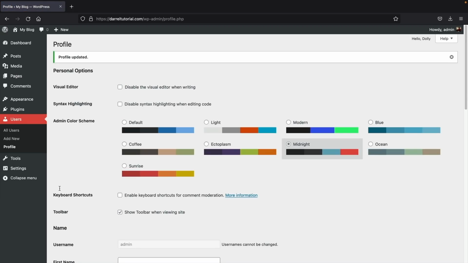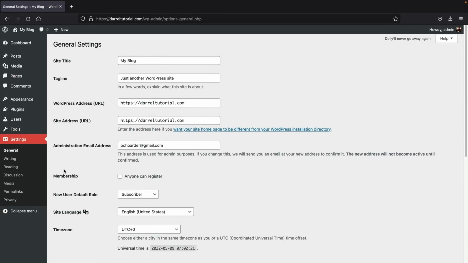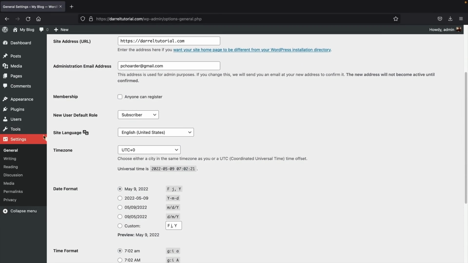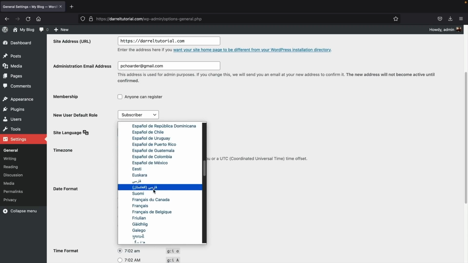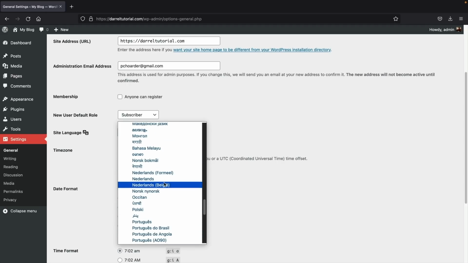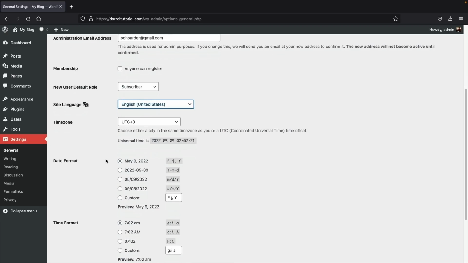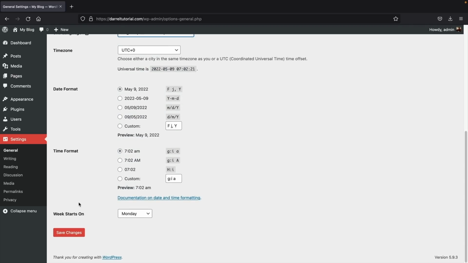All right, cool. Now over here, we're going to go to Settings and click on General. I'm just going to introduce some of these general settings really quick. If you want to adjust the site language in the back end of your WordPress website, under Site Language you can change this to pretty much any language. I think they have every language in the world. It's pretty crazy. I don't even know what a lot of these are, and they also have different dialects and stuff like that. So it's really cool. You can select your language there. You can adjust the date format and also the time format if you choose to. Once that's done, you'll click on Save Changes.